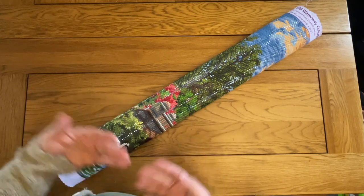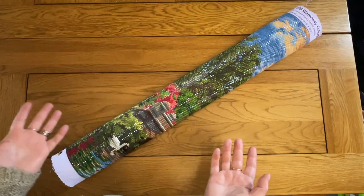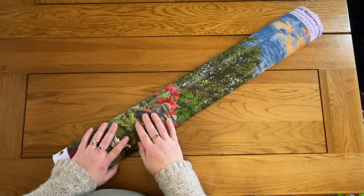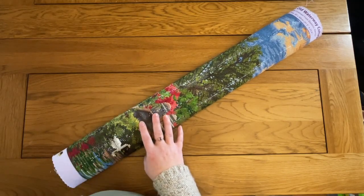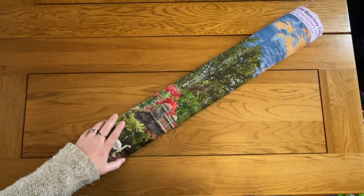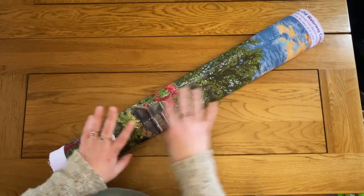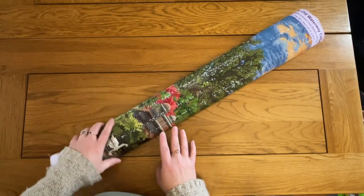Everything I was not so keen on about this painting is things that I know other people really like, so a lot of this is just personal taste. I want to go through my thought processes so that if you feel similar to me about these things, it will give you a bit of a heads up. This has been my biggest challenge as a diamond painter — I really had to keep pushing myself. I started it back in April 2022 and it's literally been a case of just doing a row, maybe two rows, then putting it away for a few weeks.